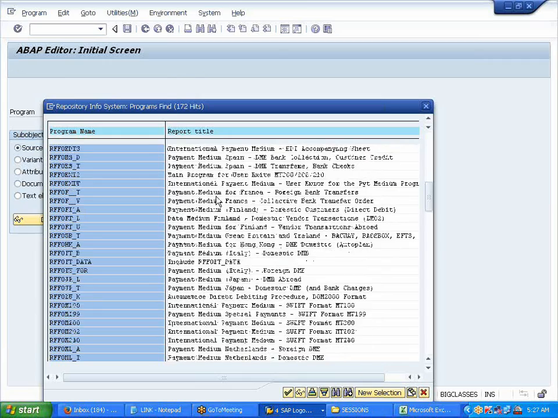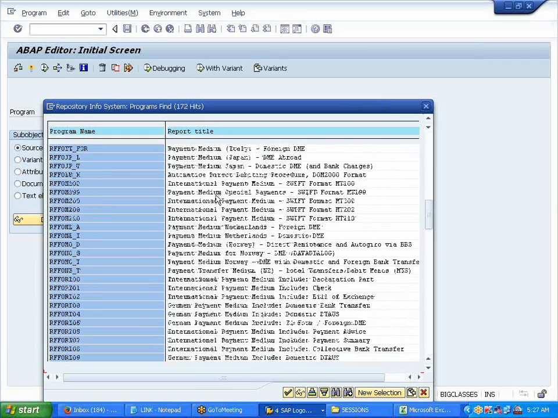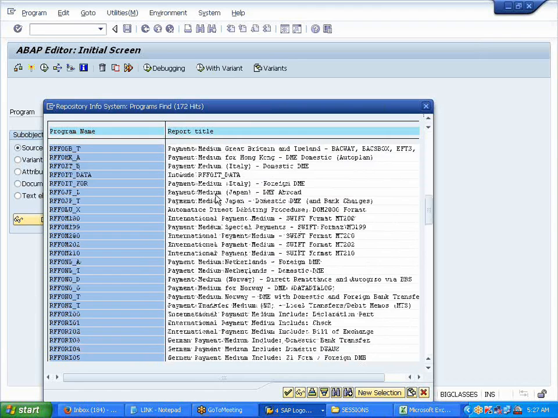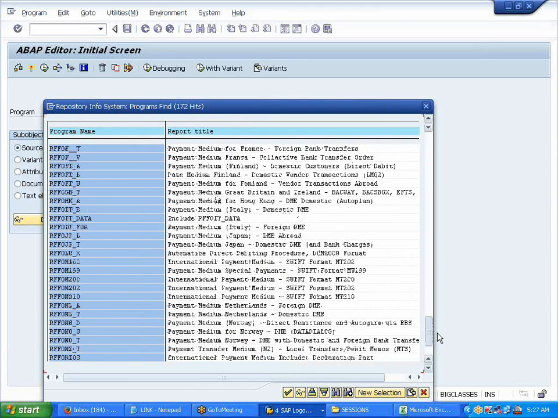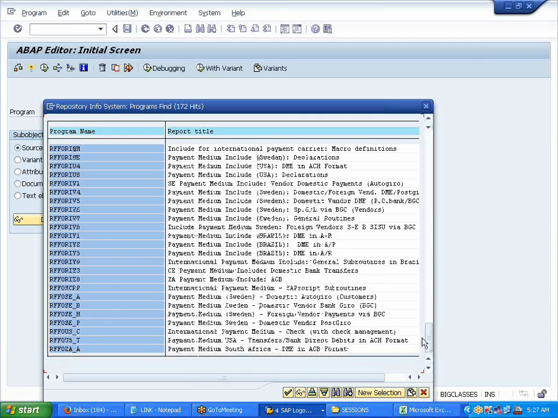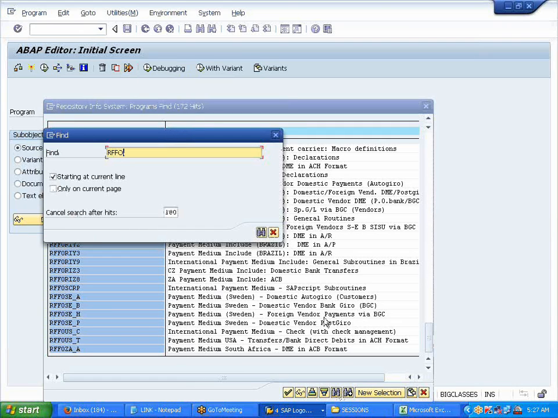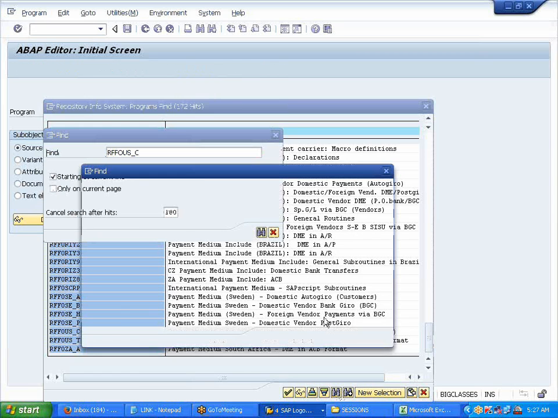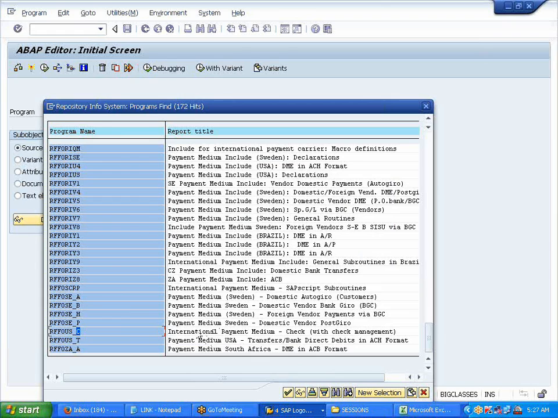See here? Like this. This is the one which we are using.